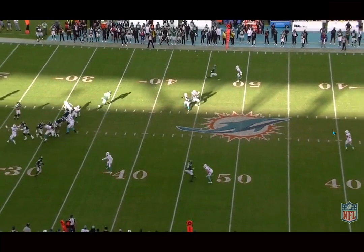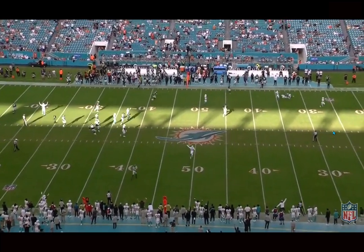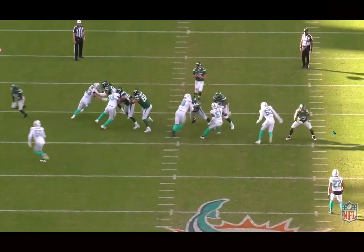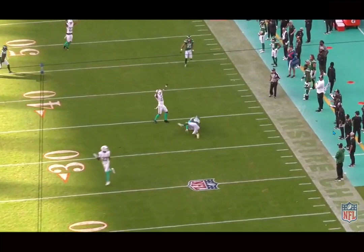He's reading the eyes of the QB, gets over the top. They try to throw this ball there, and he gets there, and the ball floats a little too high, and he makes a play at the catch point. Never really known for his ball skills, but he held on to both the passes in this game. Read the flow of these plays, just being in the correct position, doing a much better job on the deep end of this stuff. Whether he's playing as the post-field safety, split field looks, it's all just looked a lot more clean from Brandon Jones.